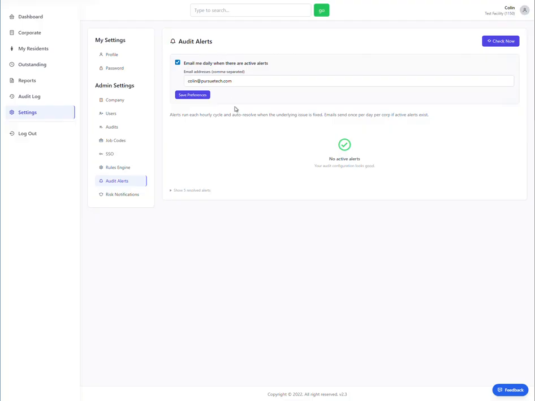You can create alerts. So let's say you're doing a UDA as an audit item, and it's UDA fall version 1, and then someone goes and they create UDA version 2 of the fall. This system will check every couple minutes, and it'll say, hey, you have an audit item that only has inactive UDAs, and it'll email you that so you know to fix it, and then it'll do that every hour.